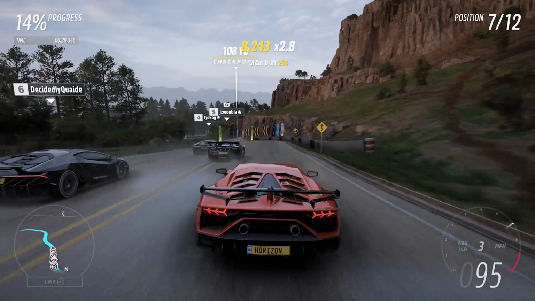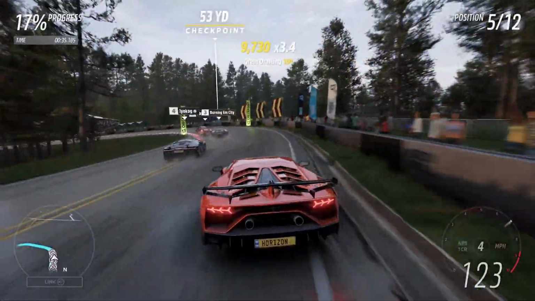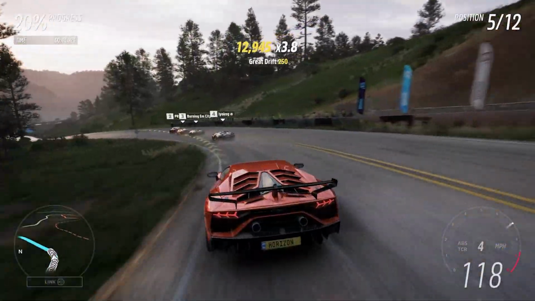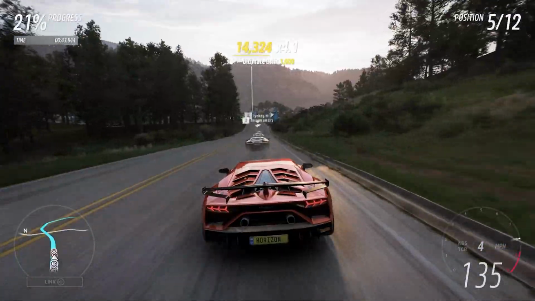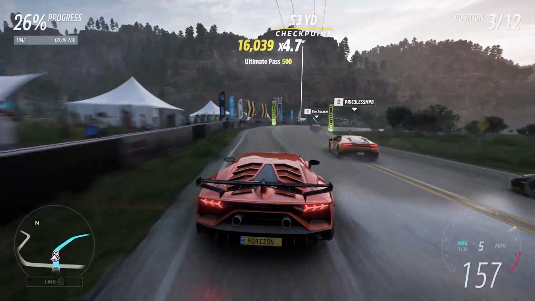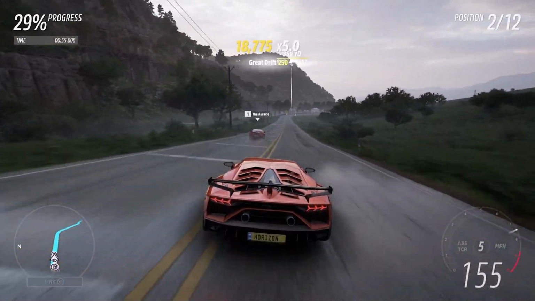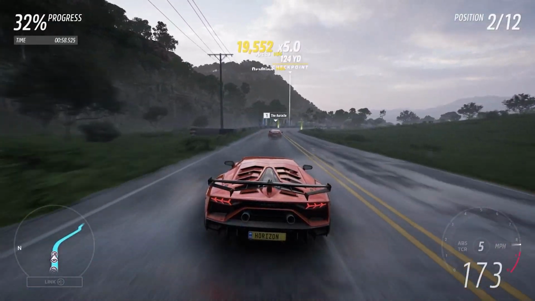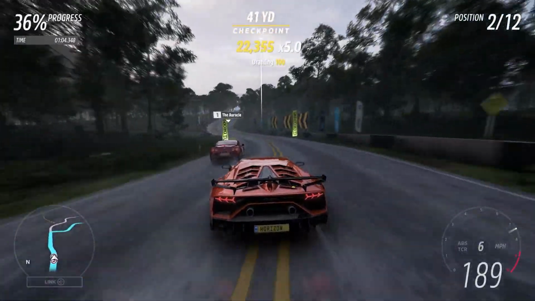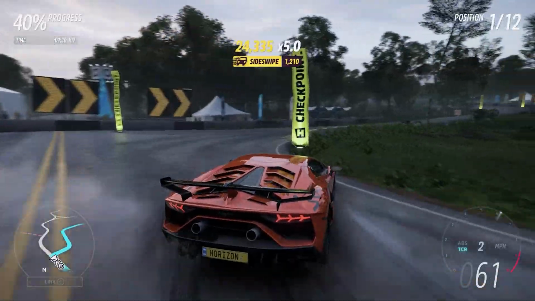So it's got all-wheel drive and 4-wheel steering. Just like the other 2 cars, plenty of aerodynamic downforce as well. Snuck past 3 other Lamborghinis there fairly quickly. This is fast. Nearly nudging 200 miles an hour there. Oh dear.